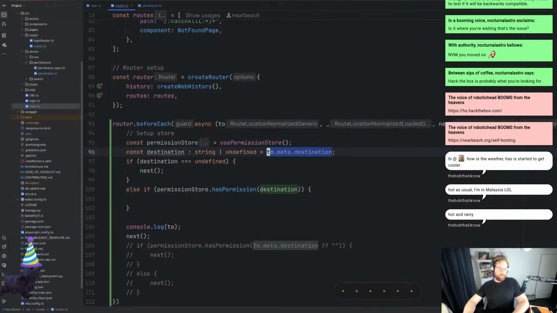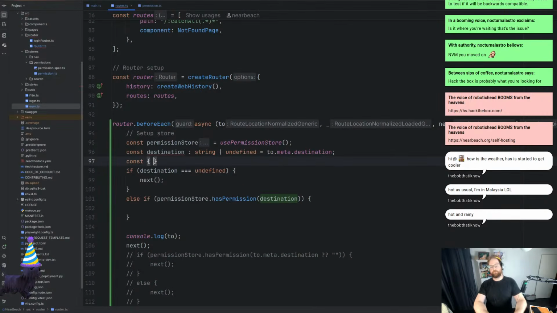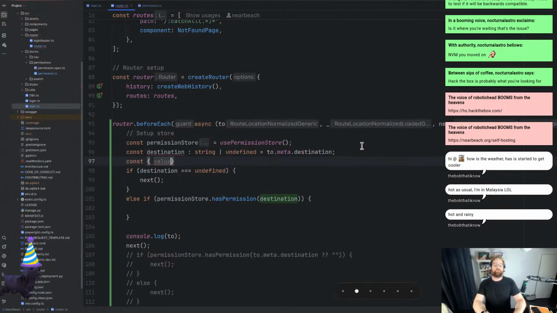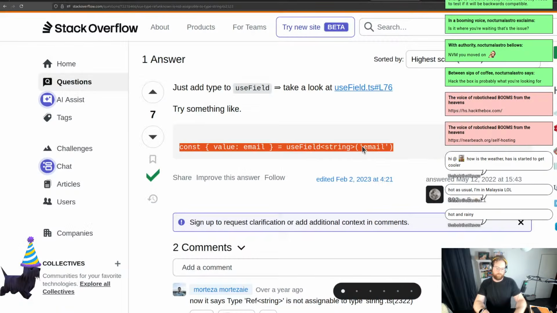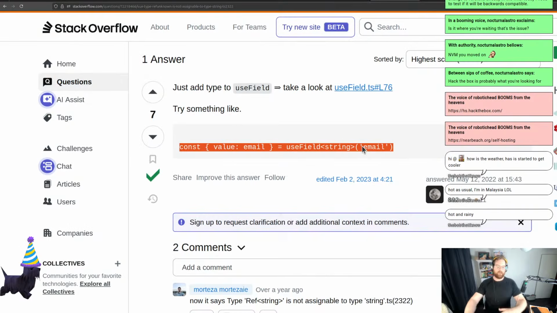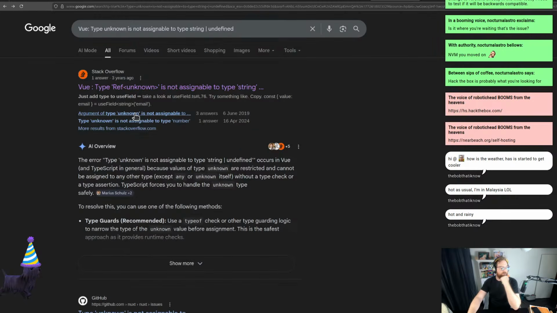What the hell's happening there? Yeah, I think that has nothing to do with what I need. That's probably something completely and utterly different.